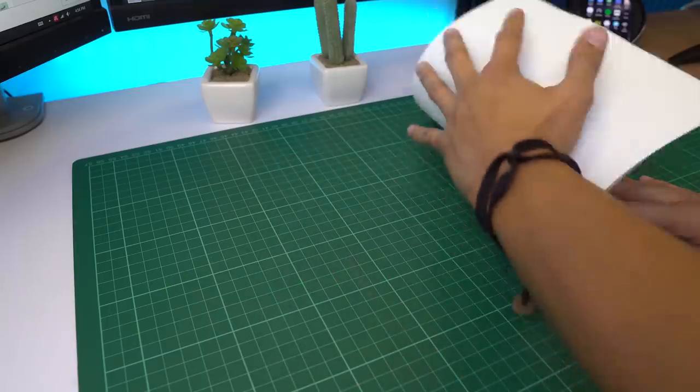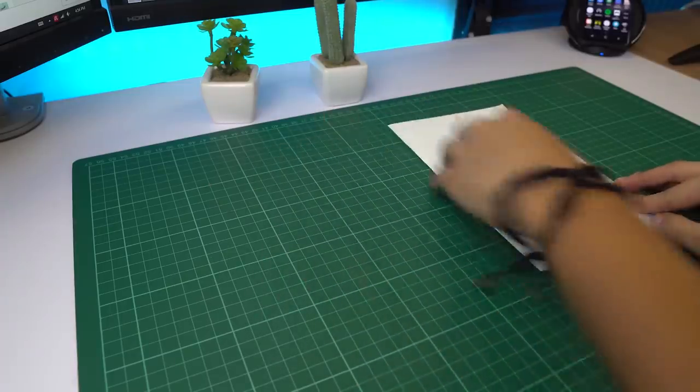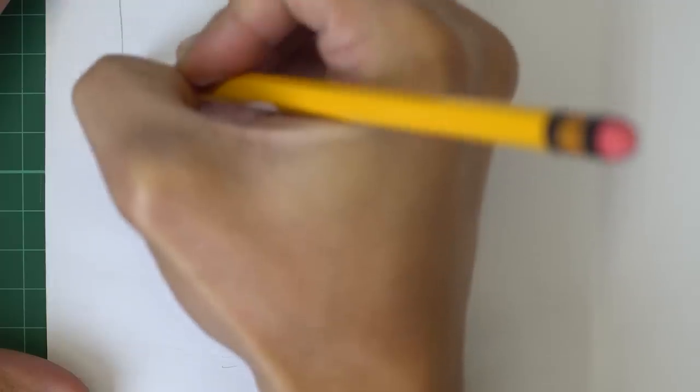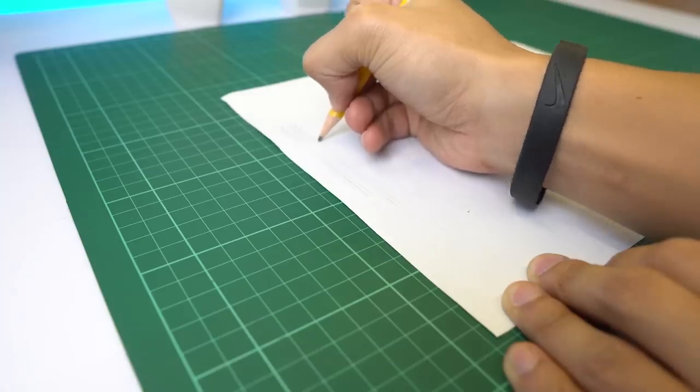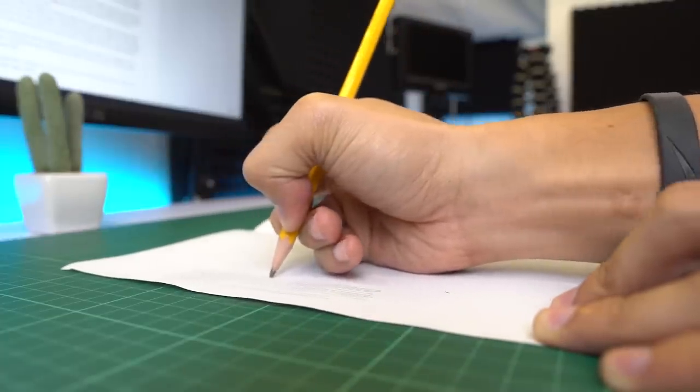The first writing tool we are going to use is the pencil. For the first exercise, we are going to practice our straight lines. Let's go ahead and divide our short bond paper into two. For the left half, we are going to do vertical lines, and then the other half, we are going to do horizontal lines. Go super slow at first and make it as straight as you possibly could. A technique that I found very useful is to keep my fingers and wrists as steady as possible and drag down with my arm. I also like to rest the side of my palm and my pinky finger on the paper and just let it drag — the friction between the paper and my hand lets me control my strokes better.